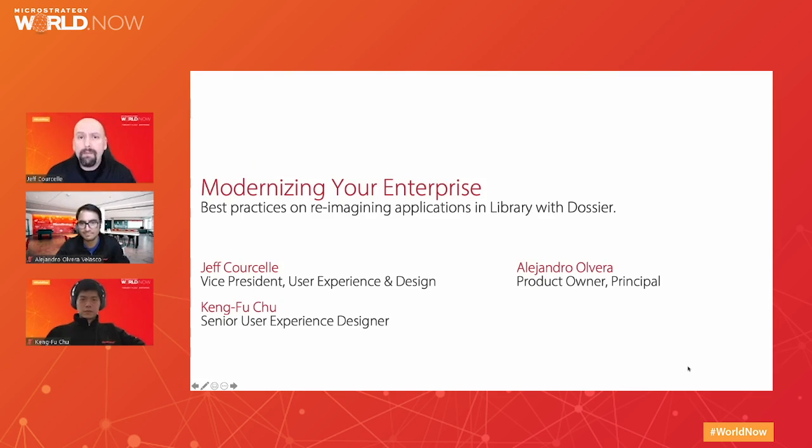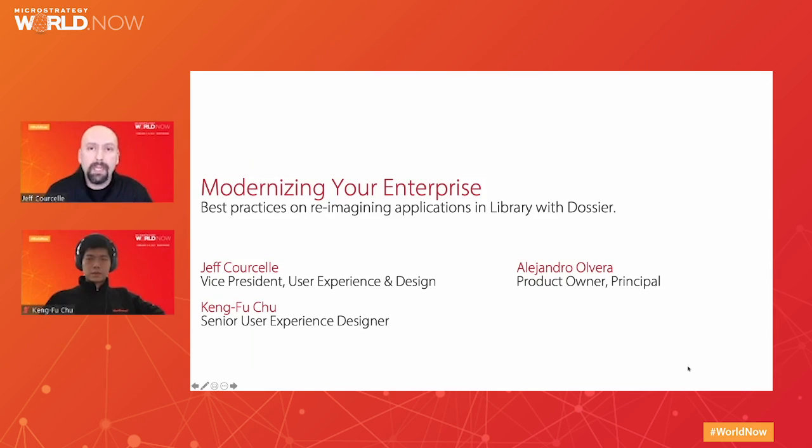Or maybe you have applications that are built in other technologies. Maybe they're custom grown, and you're thinking about whether you could recreate this using MicroStrategy 2021. Maybe it's something in a competitive piece of software like Spotfire, or something you've built in Tableau and you want to bring it into MicroStrategy. So what I want to talk about today is to help you reimagine applications using all the incredible features that we built into MicroStrategy 2021 in Library and Dossier.